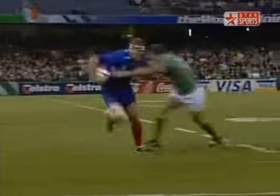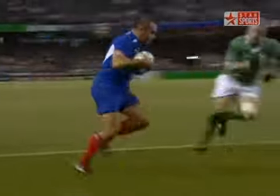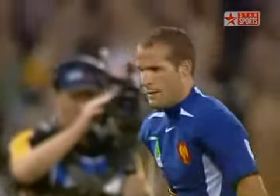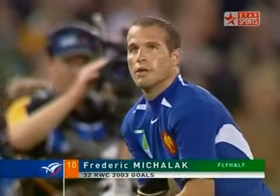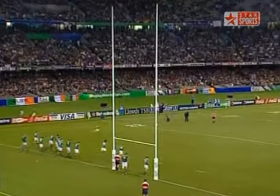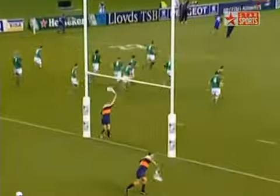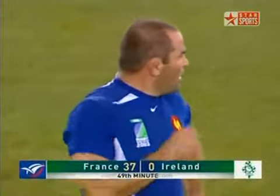Well, yet again, it's jerseys number 7 and 8 that are in blue that are involved in this. And the final touches to the big man in the front row. You're right, Stu. Harry Nadorki, Munya and Betson, they are featuring so much out wide. Michalak, he's been superb tonight, as he has been right through this tournament. Takes his World Cup tally to 95, and the French to 37-0.